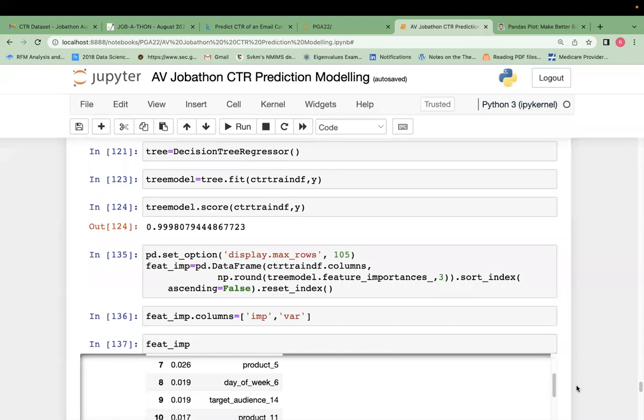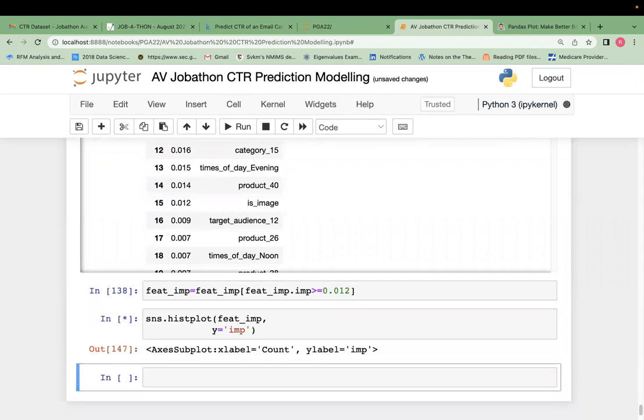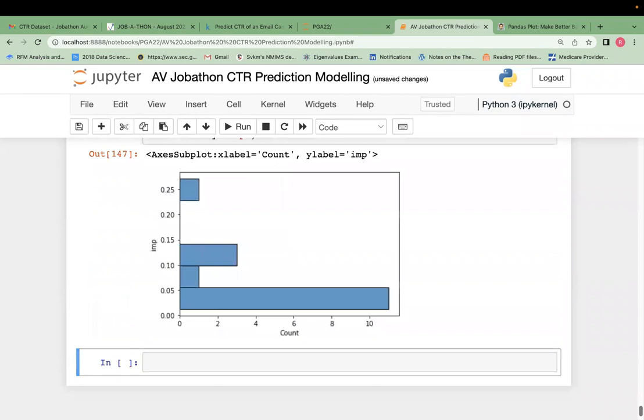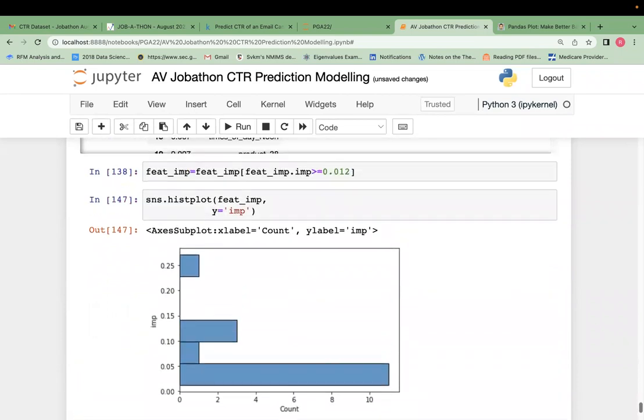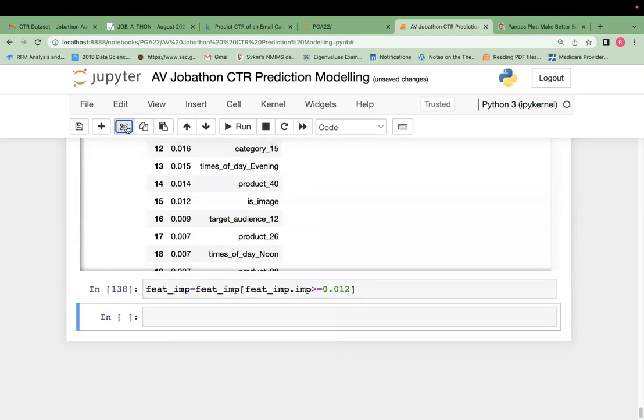No thing called where. No, we are not getting the name of the variables.